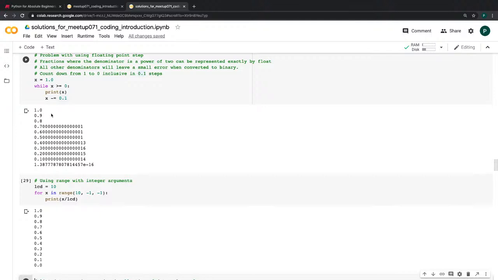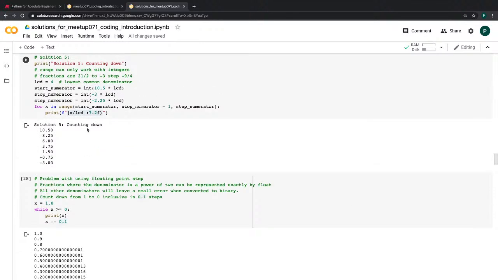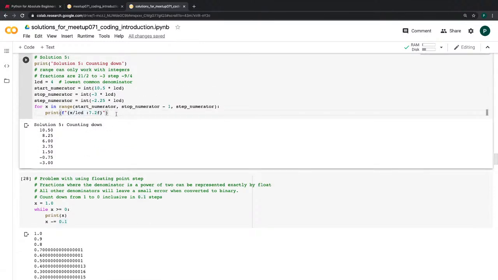Okay, I've got a question here from Daniel. What would happen if you didn't use a second F to typecast the result to a float? So that's a very good question. So let's do some examples. I'll create a new cell here.